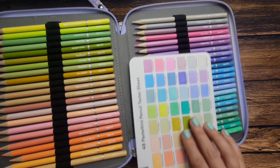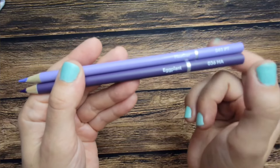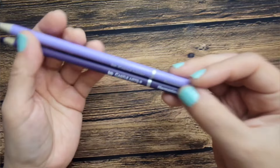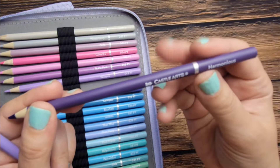I did think that the pastel tints seemed a little bit softer than these harmonious pencils. If you want to take a quick look at the physical difference, the pastel tints are a glossy finish and where the numbers are is a little bit shorter than the harmonious pencils. I do like that the harmonious ones are a matte finish — it's easier to see the writing on them, especially for the really light pastel tints where it's hard to even read what it says. The pastel tints might be a little bit softer, probably due to having more white in them.